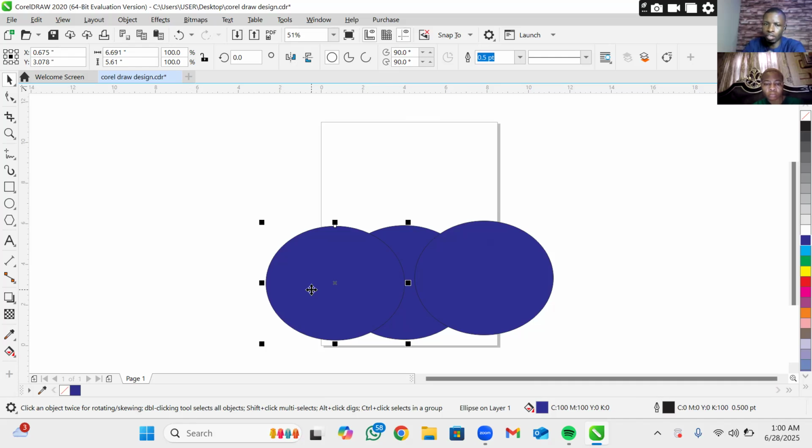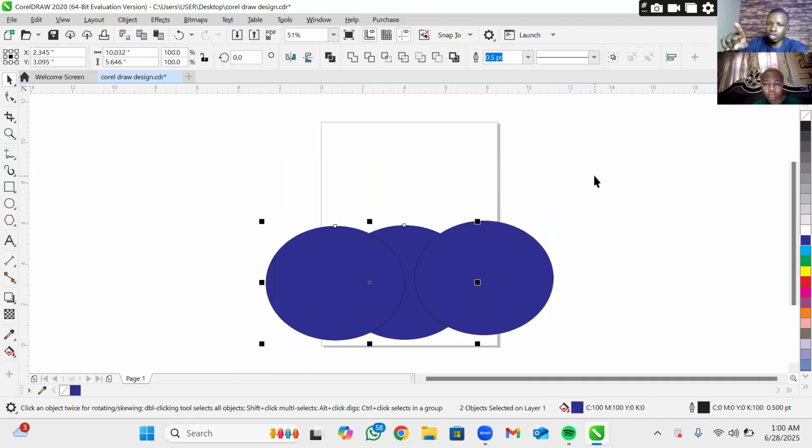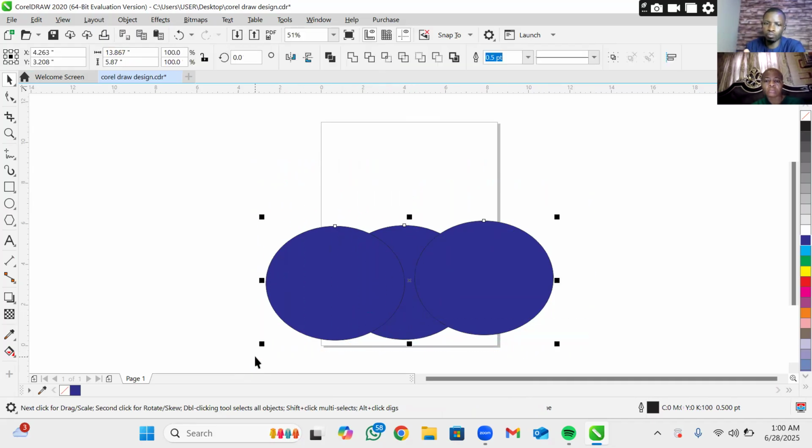Now highlight 3 of them quickly. From where you are now, hold it down and drag. Let it cover 3 of them. No, you can't cover 3 of them. Look at it. Stay where you can touch 3 of them. You only cover 2. Okay, I think that place is good. Perfect. Okay, now drop.